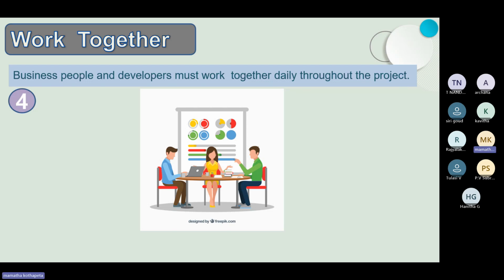So we all call ourselves a Scrum team. Going forward, you'll hear, please join the Scrum team, please join for the calls. It means you are called a Scrum team. Scrum team is all the developers, testers, together with the product owner and Scrum master. Everyone will come under the Scrum team.